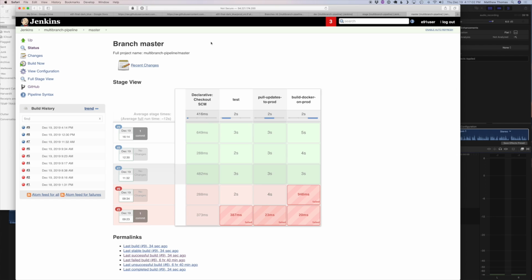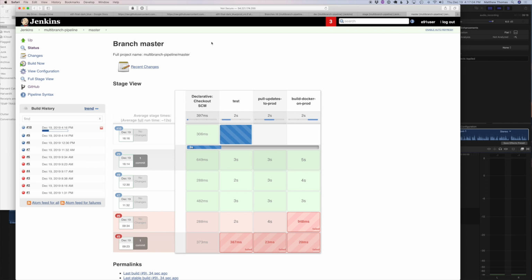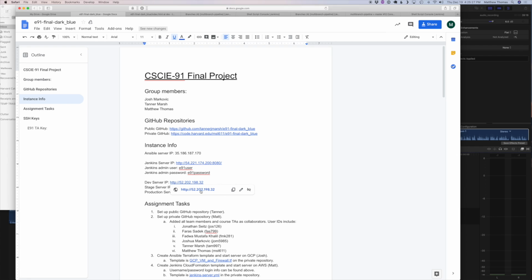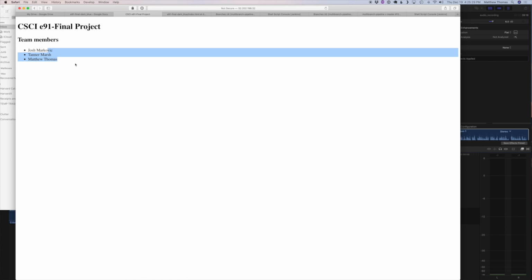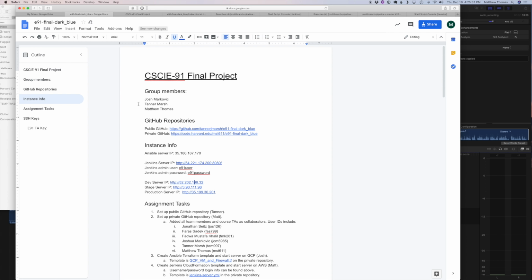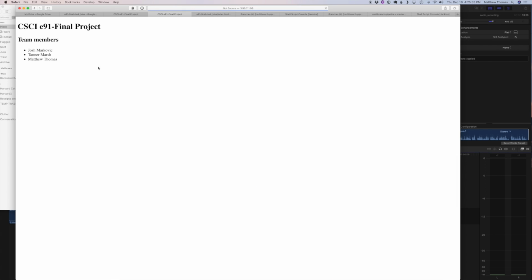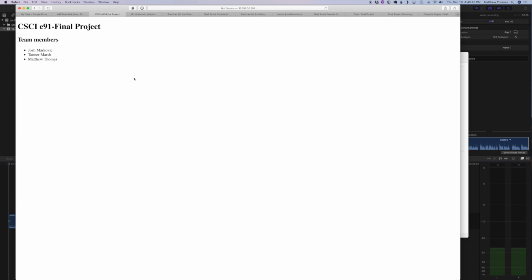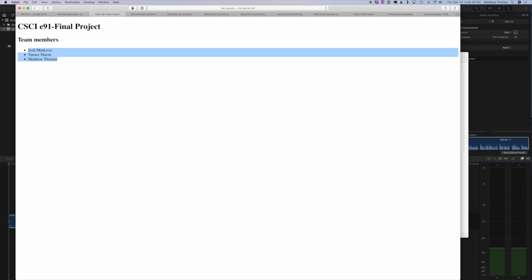Now, when a change is made to the dev branch, a pipeline runs that pulls the changes, builds and runs a Docker image, and if a curl command against the IP address is successful, it merges the dev branch to stage, repeats the same steps, and if successful again, merges the stage branch to master upon success there. The end result is that the change ultimately is reflected on the production server, thereby completing the CI/CD pipeline.